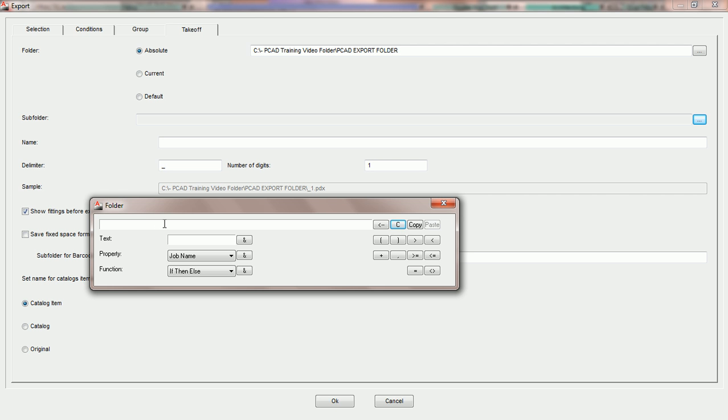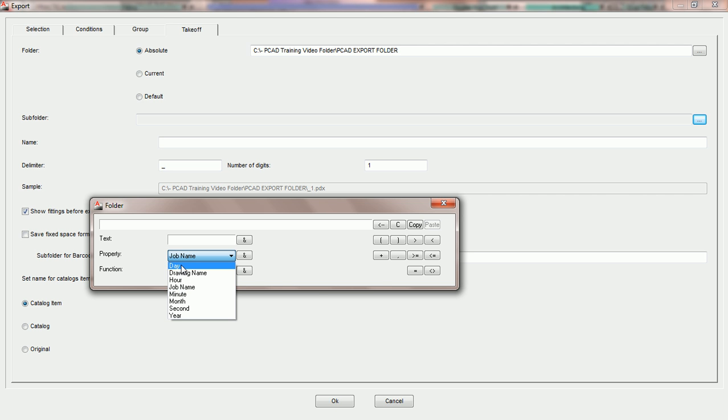So it's very important to watch the tutorials on how to create custom tags field box. If you've watched those tutorials, the remainder of this video should be very easy to follow. What we're going to do is go into property to show you a couple differences. Instead of having the properties of fittings or architectural items, here we basically have the properties for drawing name and job name. And then we have the properties for time increments.